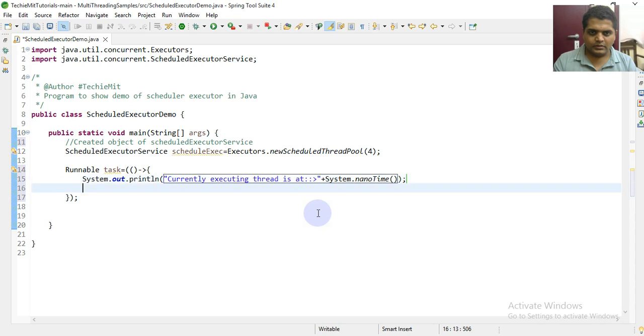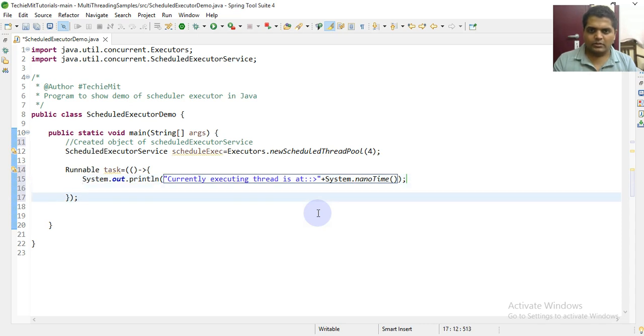System.nanoTime will get us the currently executing time of the specific thread.